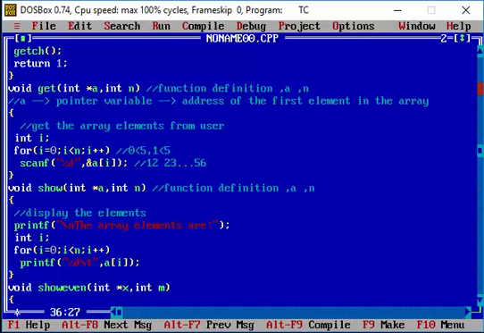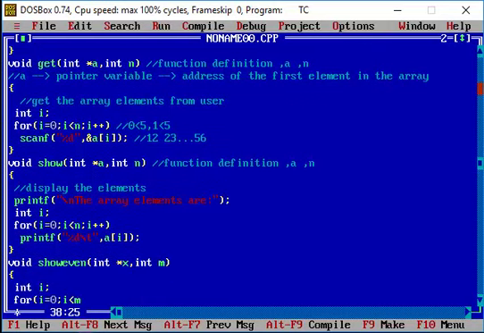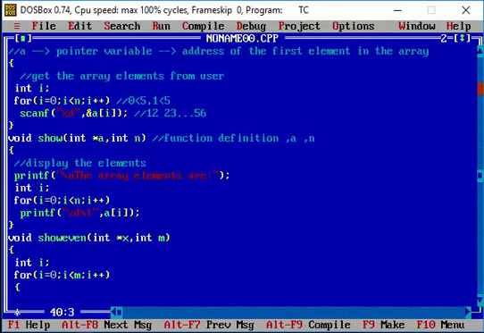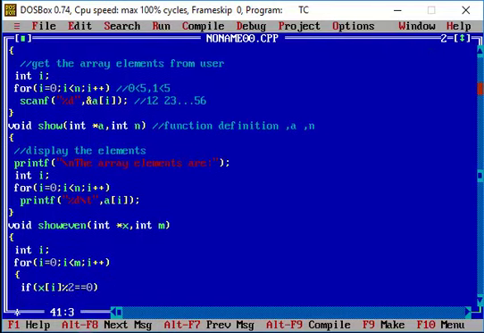So now in your function definition I'm using the for loop, checking the condition, and incrementing the index, and in every index I'm going to check whether x of I, that is whatever value is present in the corresponding index, is divisible by 2. If this condition is true, then I'm just going to print the corresponding numeric value.